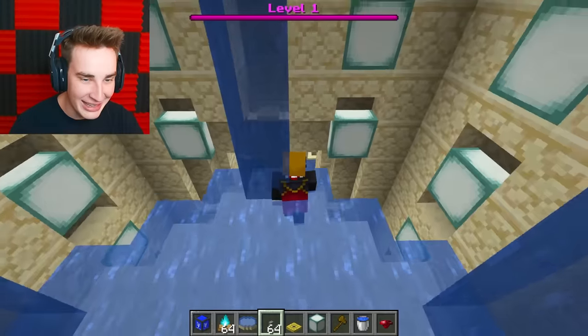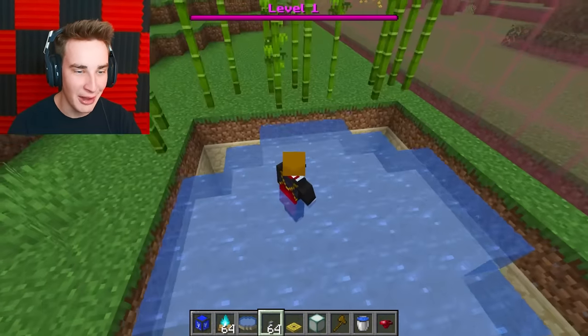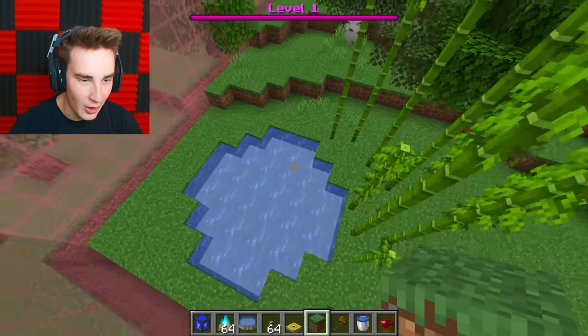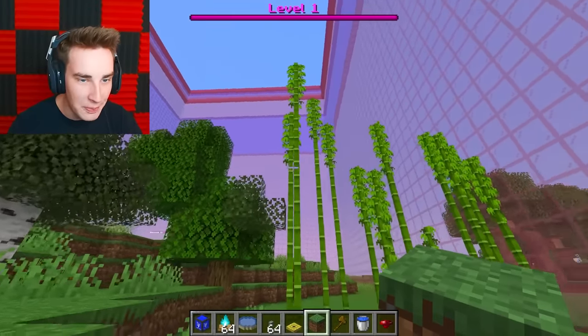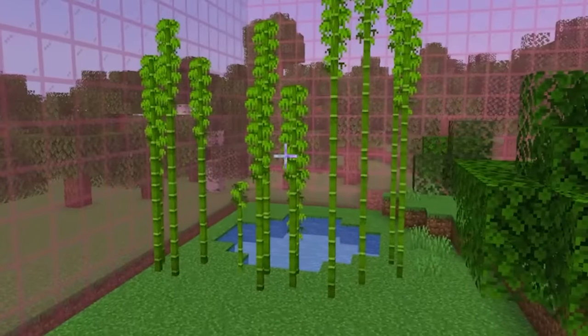So now if we click it, yeah, we're literally taking a water elevator to the top. This is so illegal. Okay, I'm just going to break it and we're going to put a new one. Okay, there we go. But I also just realized that all this bamboo just grew, and so now the lever doesn't really stick out as much. It kind of just blends in a little more.